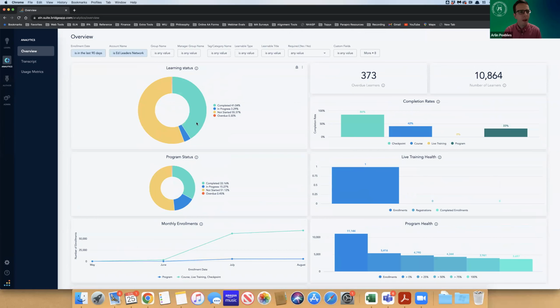What I like to do is click on transcript. This is another sort of long load time. But this is where you really get to see who's completing what in the system. And one of the things you can do here under transcript that's really nice is set it to be automatically emailed to you on a recurring basis. And that way you don't have to come and wait for that data to load on your screen. You can be getting a weekly email that's updating each week with new completers of courses.